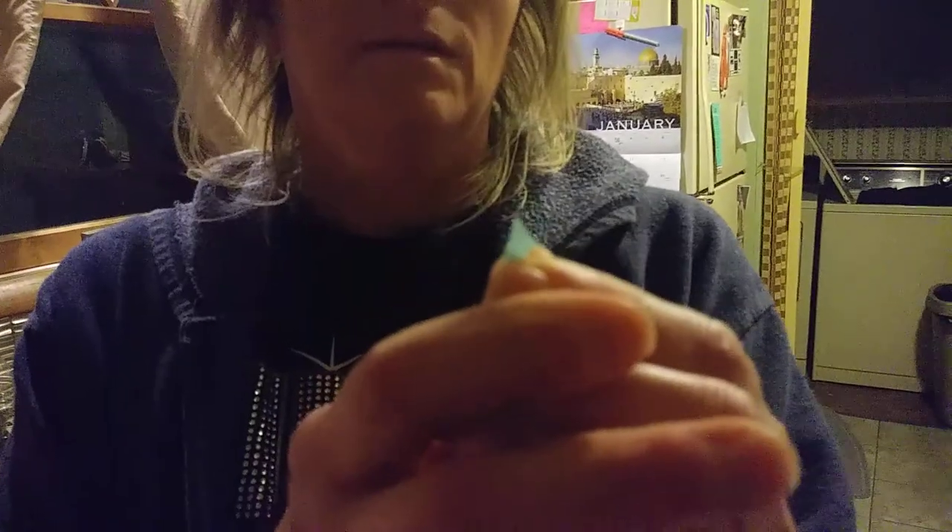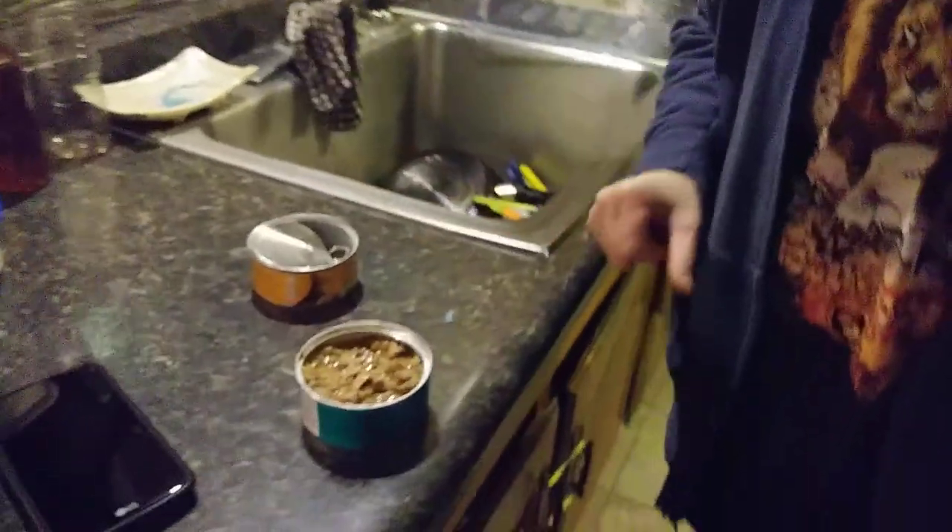I was chopping it up and just happened to see the tip of the plastic hanging out — look how little that tip was, just that much sticking out. When I grabbed it and pulled it out, it came out that much — that's a big piece. And to get lodged in their intestines would be terrible. The vet said they didn't know what was causing him to eat plastic, except that maybe it was something he lacked in his diet. Plastic is not part of a diet plan. So just to be on the safe side, we want to put a warning out for people to watch their pet's food — all pet food.